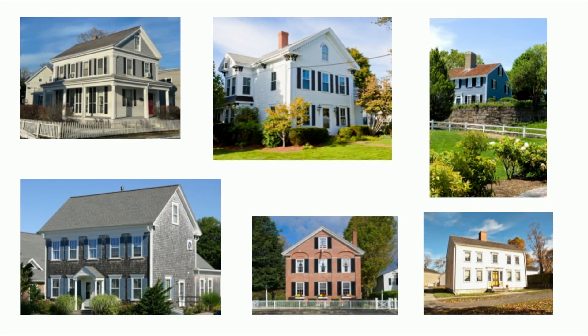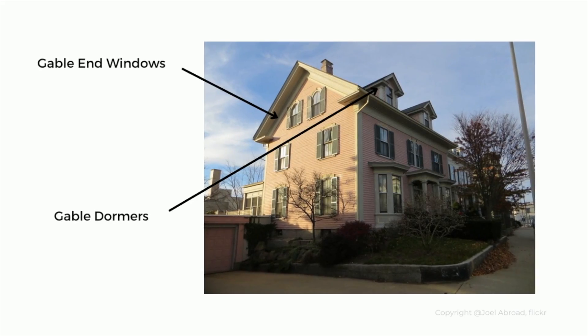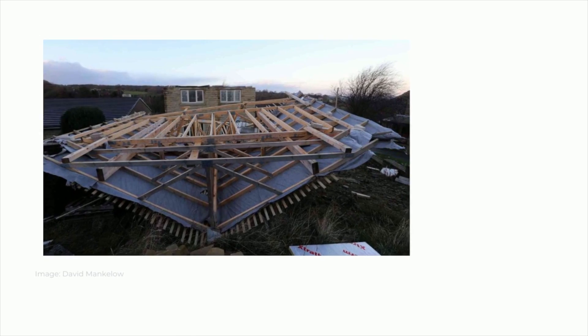How much room you will get in your attic will vary depending on the pitch or slope of the roof. It is also a fairly easy roof style to remodel by adding dormers and windows to the ends for more light. A gable roof is sturdy for withstanding snow of colder regions and provides good ventilation. However, there have been instances where a gable roof has not been able to withstand extreme winds.